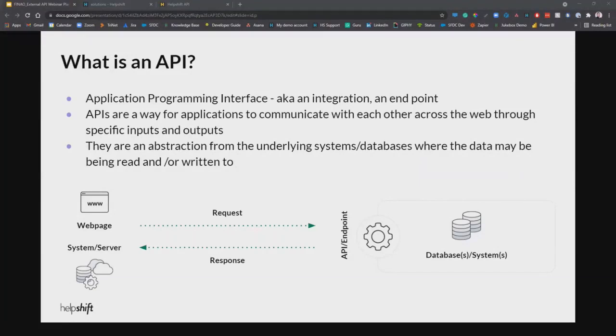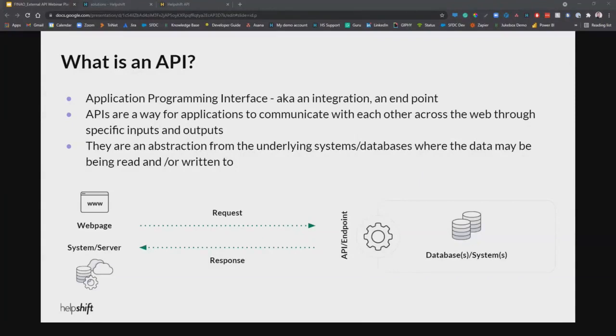All of this happens via API. Let's explain that a little bit better. Let's look at a familiar example. Imagine that you're sitting at a table in a restaurant with a menu of choices to order from. The kitchen is part of the system that will prepare your order. What is missing is the critical link to communicate your order to the kitchen and to be able to deliver your food back to your table.